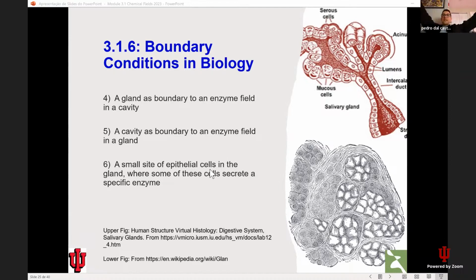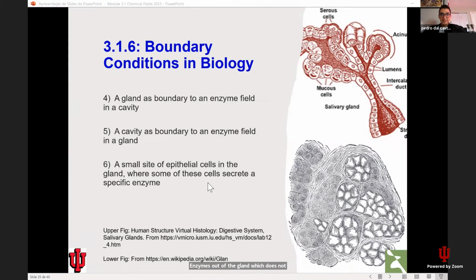There you go, Sharon. That is a very good answer. Or other concentration. It could be a value other than zero. Let's say you're modeling the stomach and you know that the average concentration of HCl in the stomach is X. Then you set this concentration on the boundary. And you wouldn't use a constant derivative in this case, because it would mean that the cavity is sucking enzymes out of the gland, which does not happen.